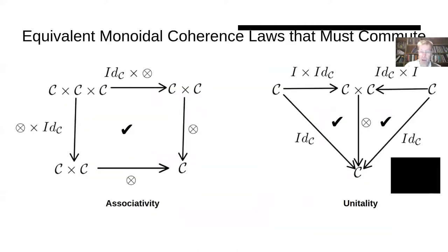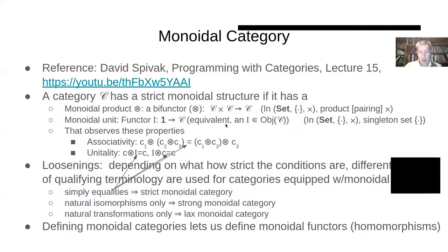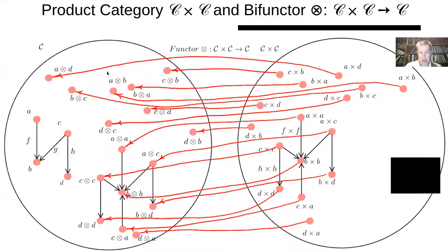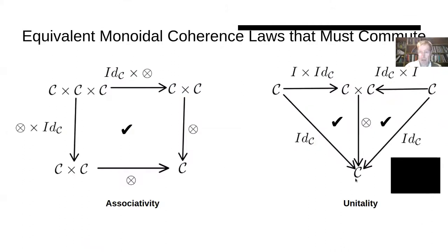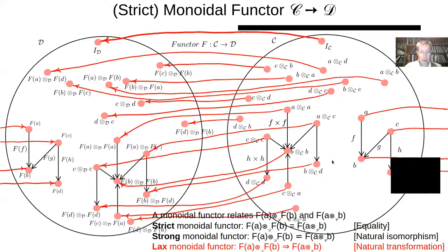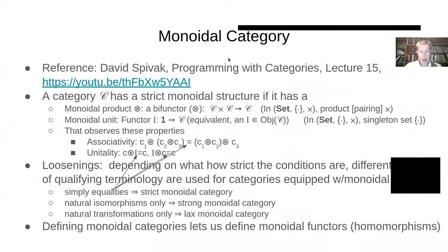Now, monoidal categories have to observe some monoidal coherence laws. These capture associativity and unitality. I won't dwell on these because we've covered this in a previous lecture, but basically these capture the fact that if you combine the identity on either side with something and then map it down with this way of combining things with which this category is associated, you'll get that other thing itself. And these have to commute. You go either way, you get the same thing. Okay. Now, a strict monoidal functor here has got to be something which maps in a nice way.